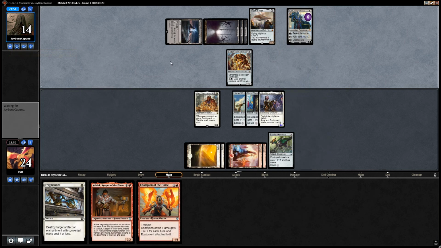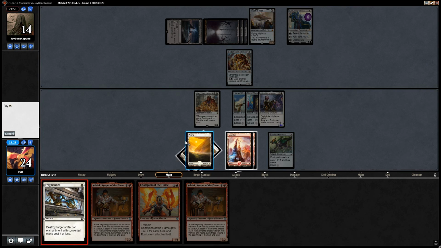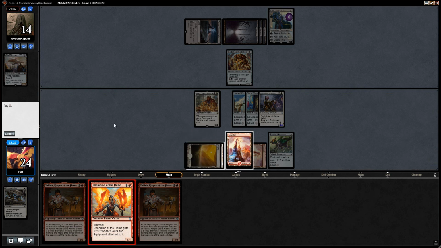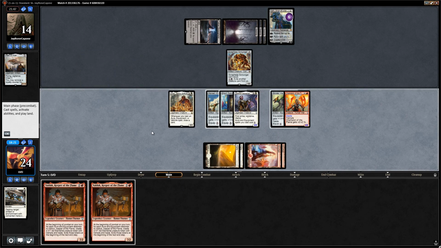I'll give them a Swamp. A Sky Sovereign's definitely a scary card. So let's kill Heart of Kiran. And then I guess we can also champion plus equip with Harness, so still a nice use of our mana here.